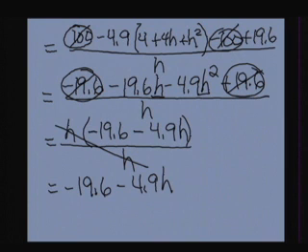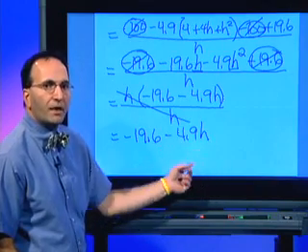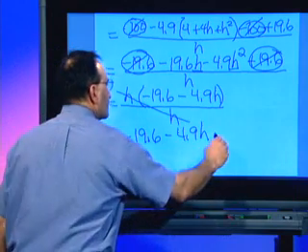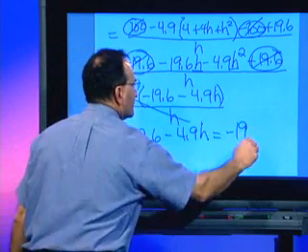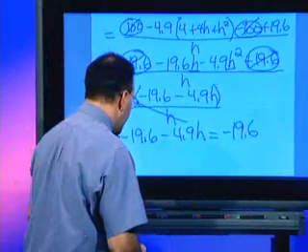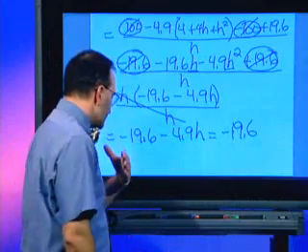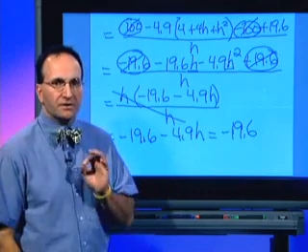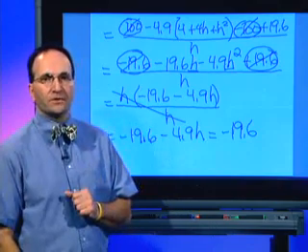And once again, we say the limit as h goes to 0. Well, this section over here, the negative 4.9h, will also go to 0. So our limit would be equal to negative 19.6. And so what that means is that our rock would be falling at 19.6 meters per second after 2 seconds.